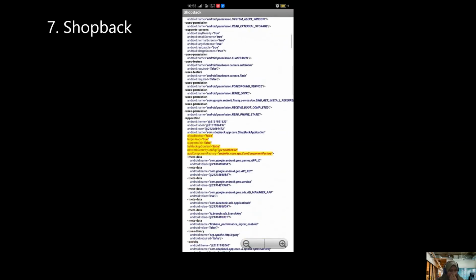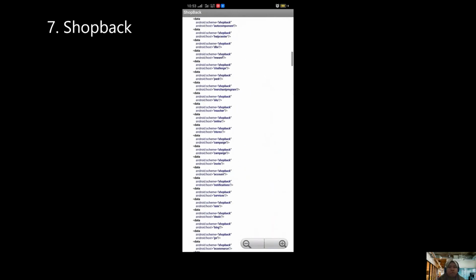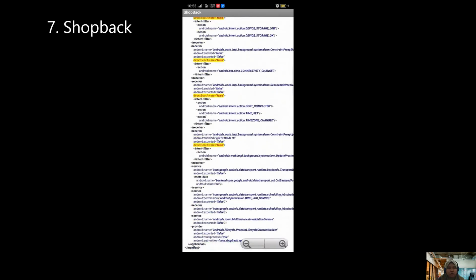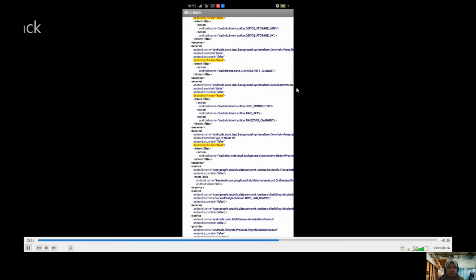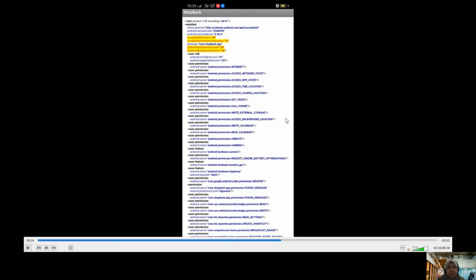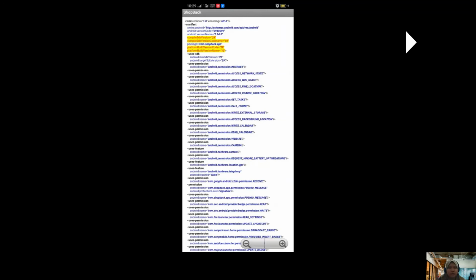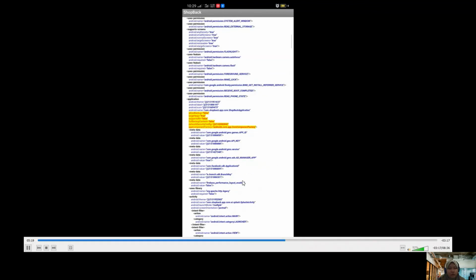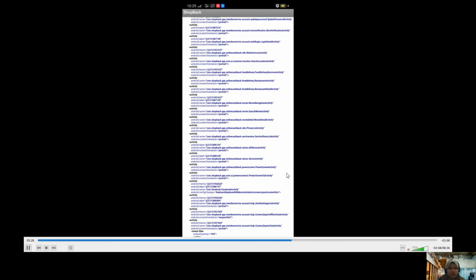Okay, I will show you on the screenshot the important things in this Manifest.XML, which is user permissions: internet, access Wi-Fi state, get task, call phone, vibrate, camera, and user features: use the location GPS, use the hardware location. We also use Firebase as the service provider.